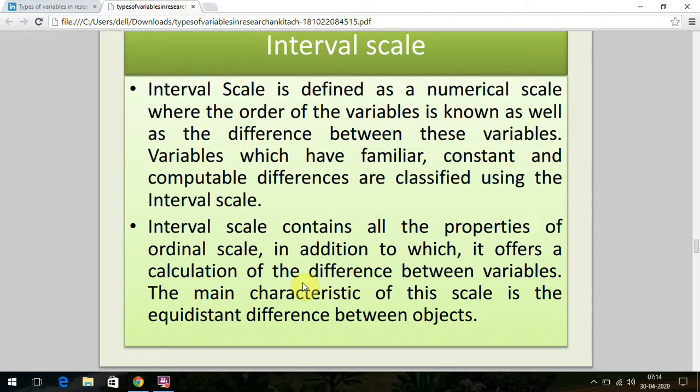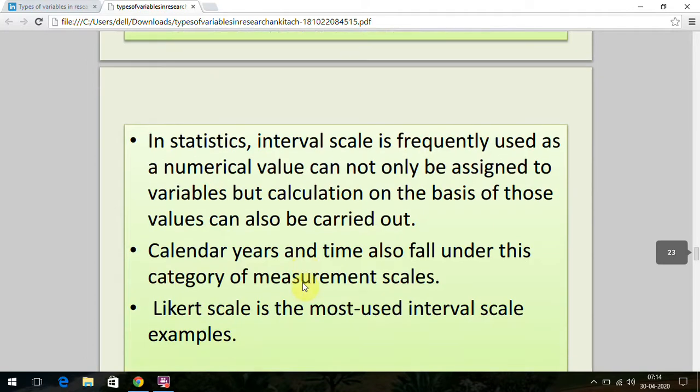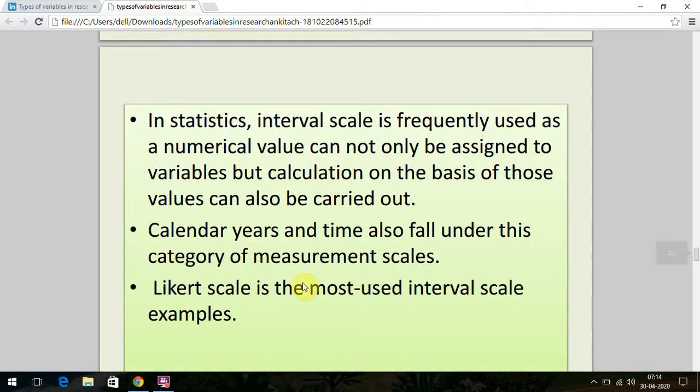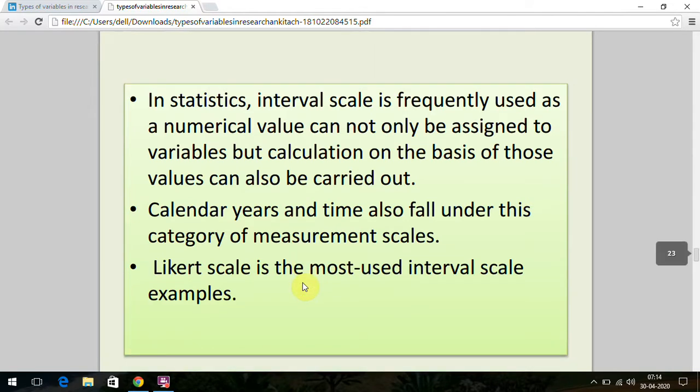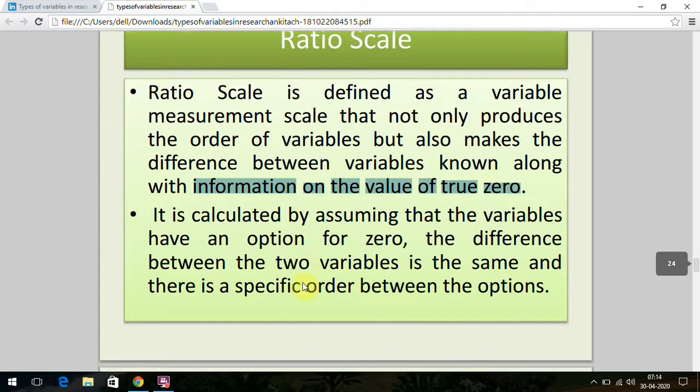Both are continuous scales, only numbers are considered, but in ratio scale there is an option of 0, so we can compare the scores. In interval scale there is no option of 0, the value can go to the negative side, so the application is a little different. Both interval and ratio scale are continuous scale, quantitative data or continuous variables, so they can be used in statistical testing using t-test and all those assessments based on normality.